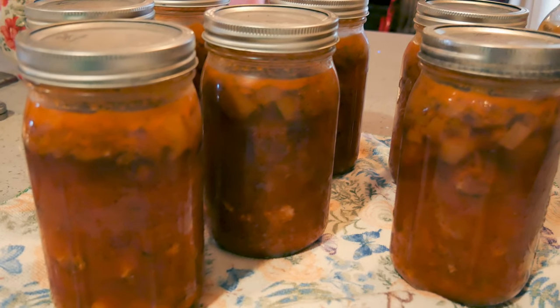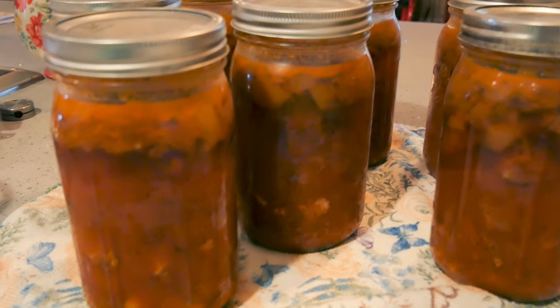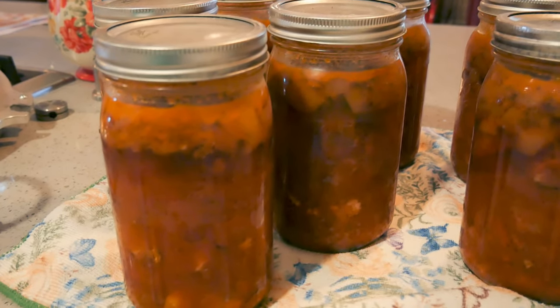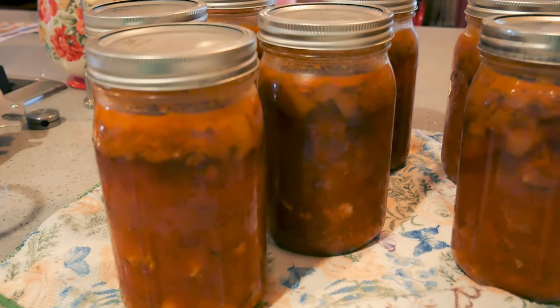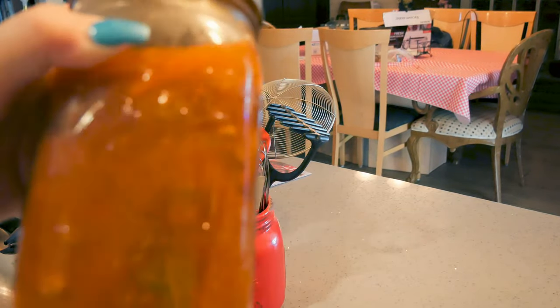So I will bring you along. I'm going to start gathering a collection there, leave them there until dinner so I can show them to you when I crack them open. And what else? I have another canning project coming up for you, so I've got to get my canner washed and get ready. Look how beautiful and red that is. Yum. That is pretty darn gorgeous. All right, there you go. There is my canned version of pozole.